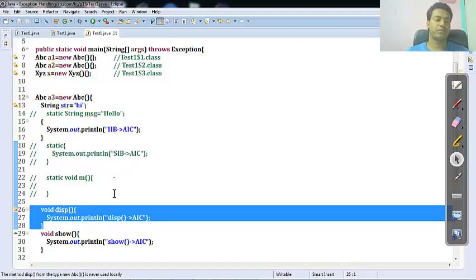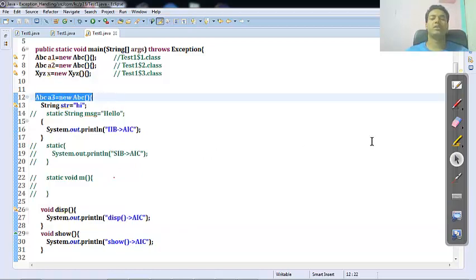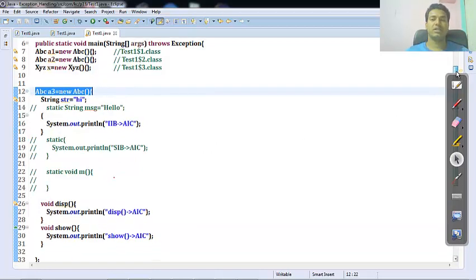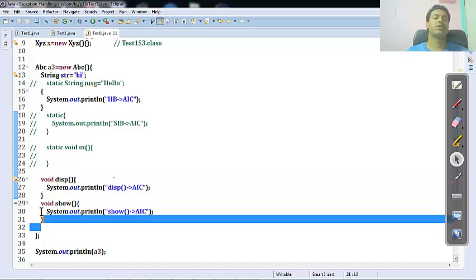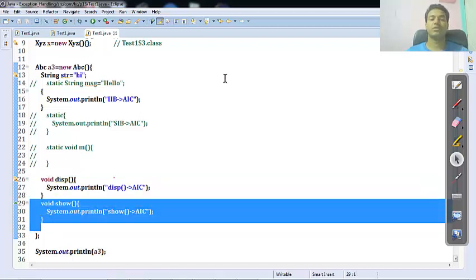But the problem is, we have seen this is dynamic dispatch, and we have already seen in some session how an instance method will be called in dynamic dispatch, how a static method is going to be called, how instance variables are going to be called, and how static variables are going to be called in dynamic dispatch.